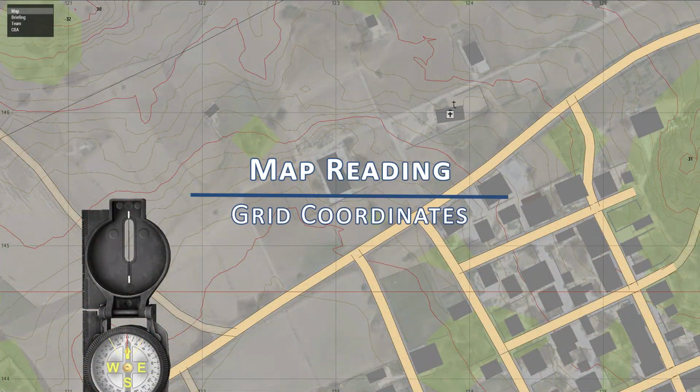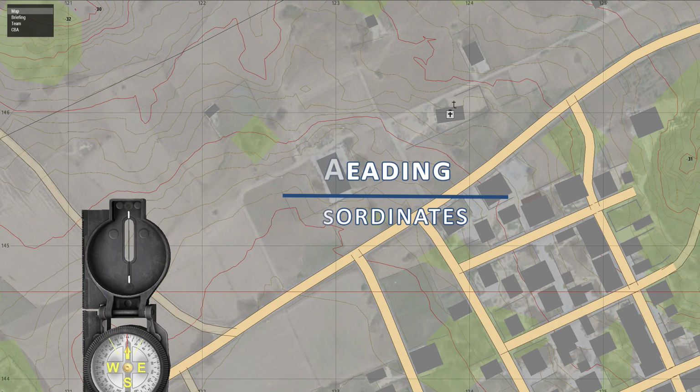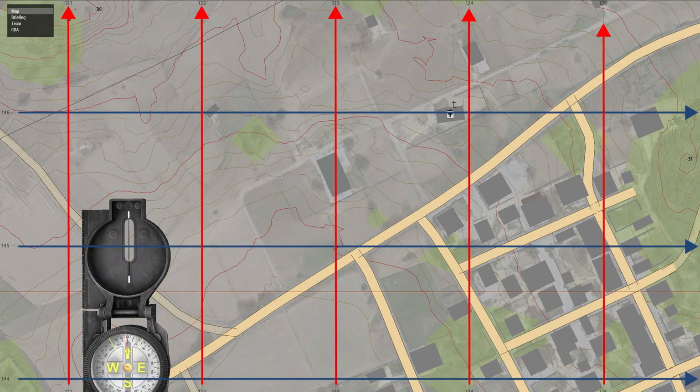Probably the most important feature of a map is the grid system. Created by horizontal and vertical lines known as longitude and latitude, these divide the map into uniformly spaced squares, or grids, which are numbered on the edge of the map. These numbers are used for a reference system called grid coordinates.